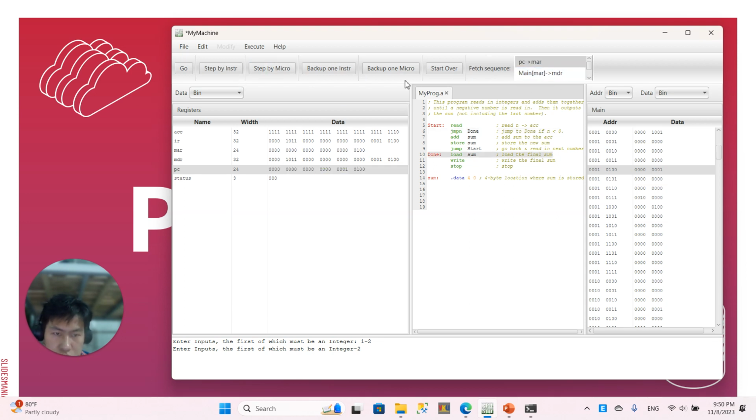Here. MAR will get the address of variable sum, and then MDR gets the data from that address.